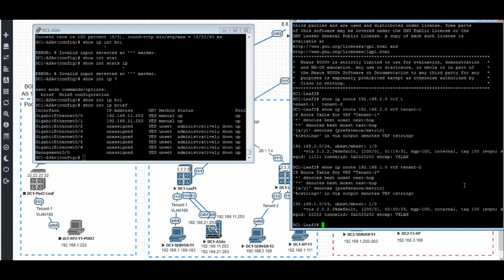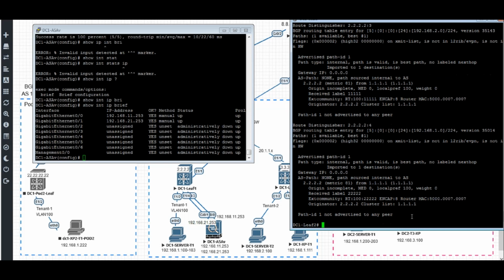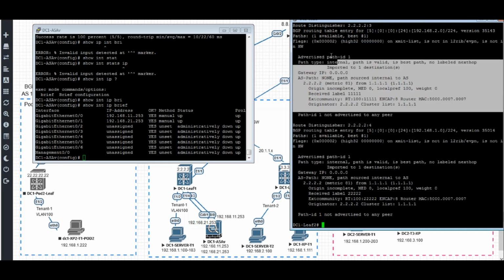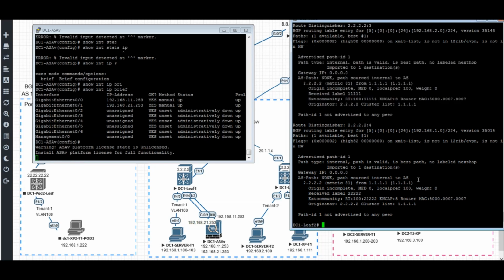So I will show BGP L2VPN EVPN route type 5. I'm seeing the two static routes through my EVPN table, eBGP table, into my leaf 2.